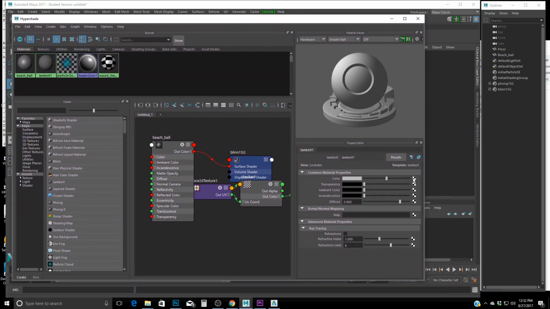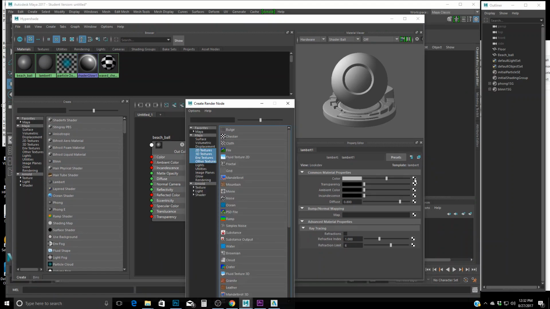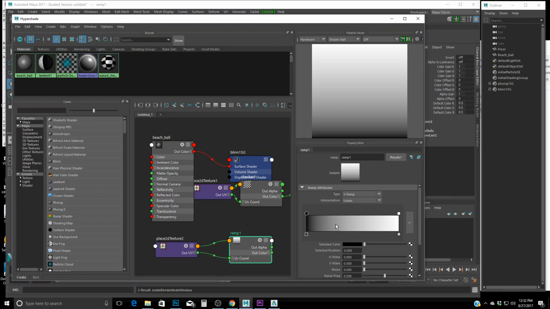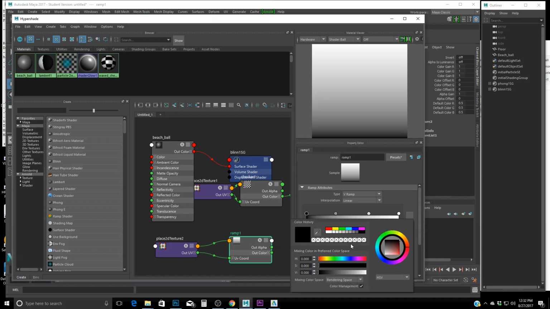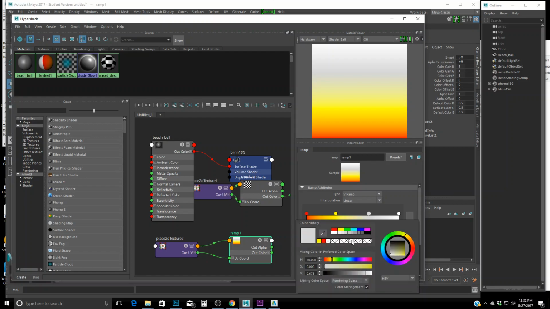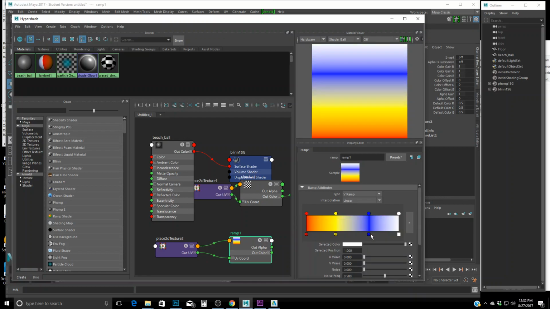And there it is, and it's a little shinier now, but hasn't changed its color. We're going to add some beach color to this. So I'm going to click my create render node icon. I'm going to choose a ramp color, and I'm going to insert a couple colors. Just by clicking anywhere in this white area, we'll insert a color. And I'm going to change that color and click on the black color, click on this color. I'm going to choose red. I'm going to click on the next color here, click on that color control, I'm going to choose yellow. Click on this next color here, choose this color again, and I'm going to choose green or blue. Blue. And click on this color, and white. I'm going to leave that white.